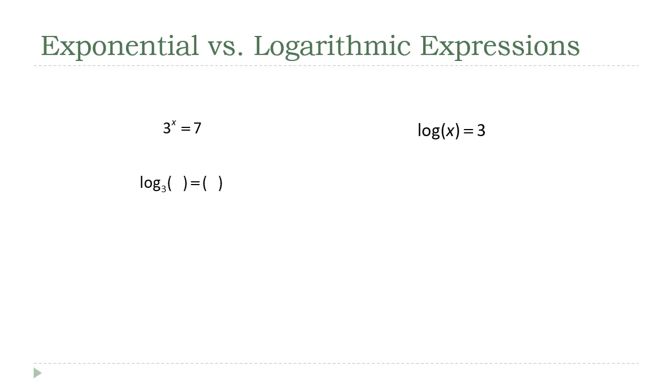So I'm going to take the 7 from the right-hand side of the exponential equation and move it into the left-hand side of the logarithmic one. And I'm going to do the reverse with the x. And I'm done. 3 to the x power equals 7 is equivalent to the log base 3 of 7 equals x. And one kind of cool thing I want to point out about this, what we've done here, is kind of implicitly, we've solved that exponential equation.